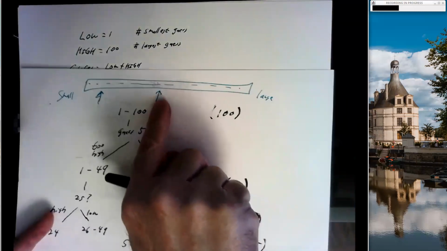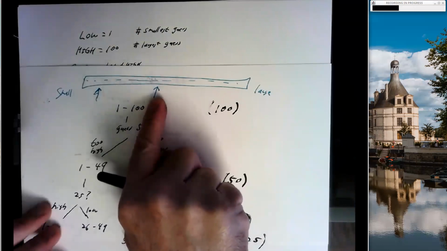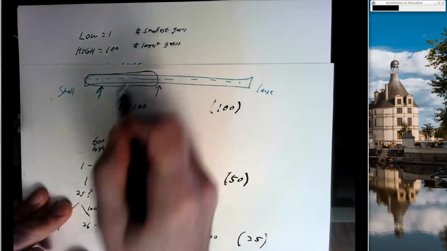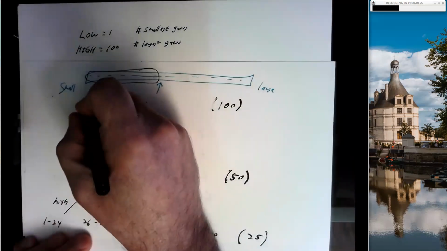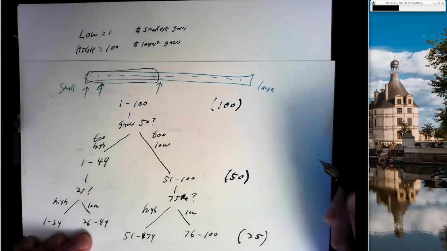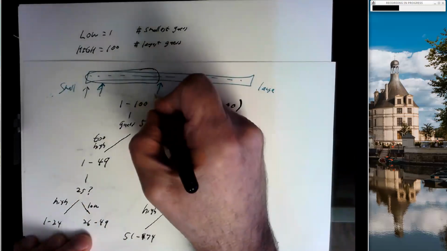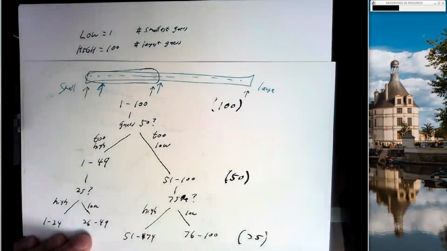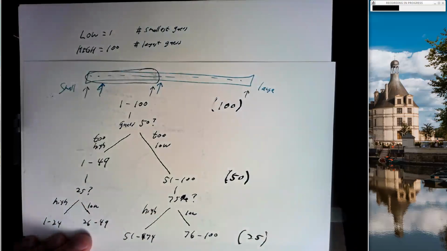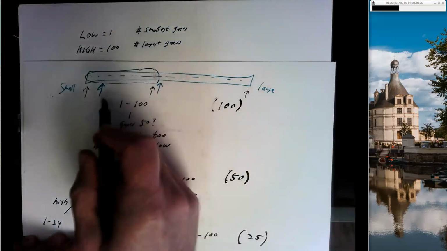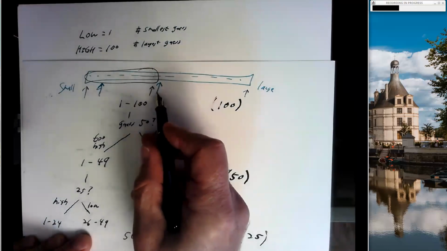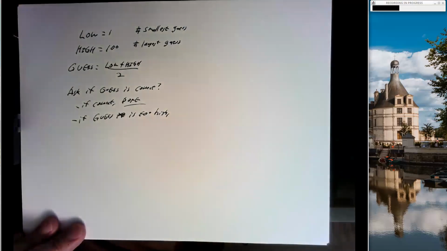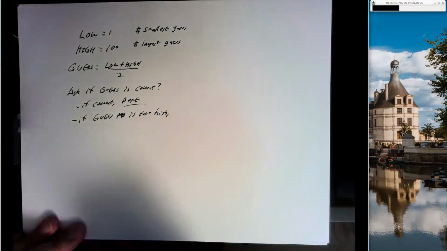we guessed this number and the computer said that's too high. We know that the number is somewhere in this range. So the low end of our range hasn't changed, but the high end has changed. And the high end, instead of being over here, is now right here. In particular, the high end of our possible range of values is 1 less than the guess we made, because we know the guess is not correct, and we know nothing bigger than the guess can be correct.